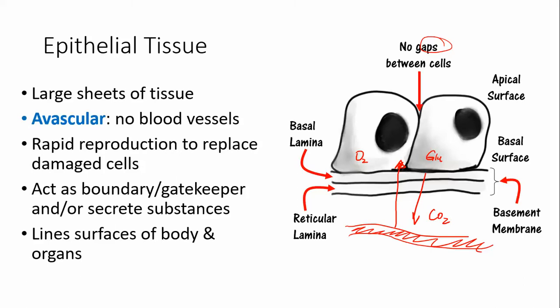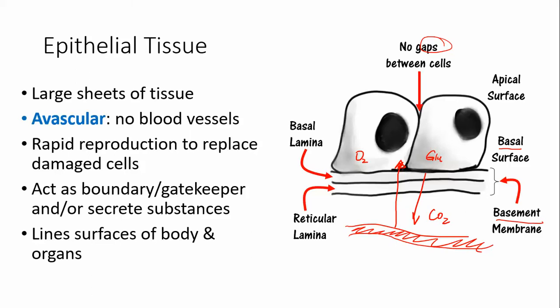So if you've got a really thick layer of epithelial tissue, only the basal surface of it will have easy access to nutrients because it's going to be the part that is closest to whatever blood supply you have. Now, the basal surface is the bottom, the base of this tissue, and it's defined as being the stuff that is attached to the basement membrane.